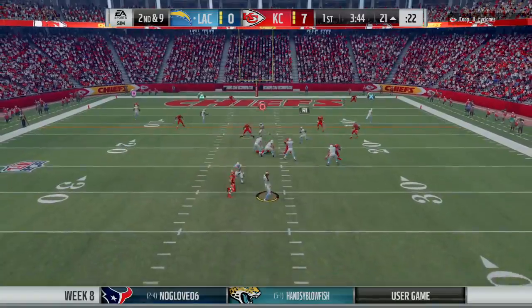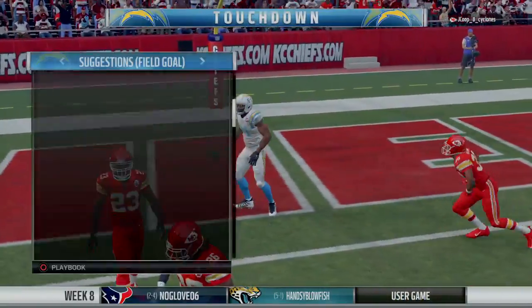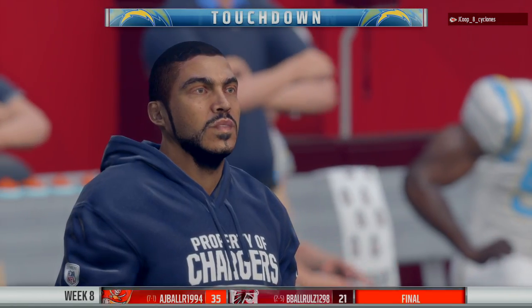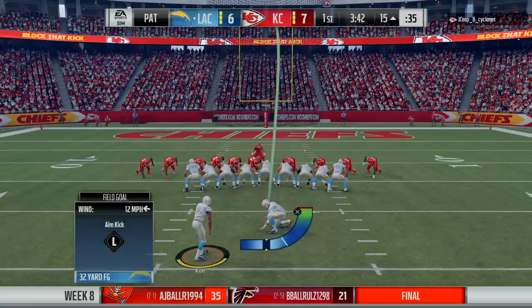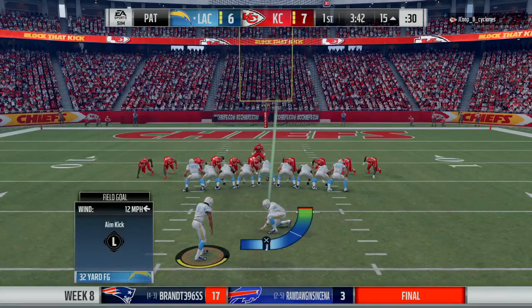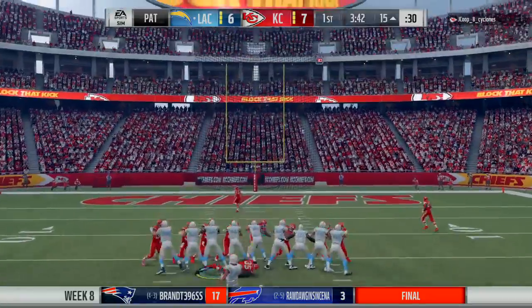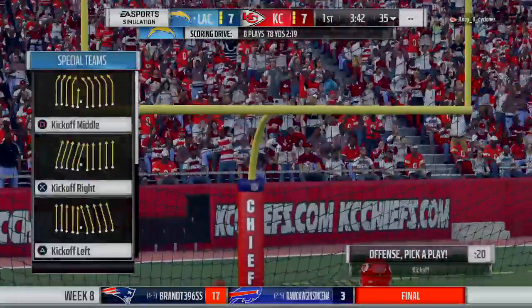Out of the gun, they'll look to throw. And he's in for a Charger touchdown. Quincy Enunwa, his 3rd touchdown now on the year. And the Chargers are an extra point away from tying this thing up. It's good, and we're all tied at 7 apiece.